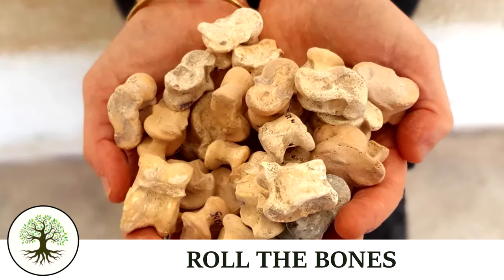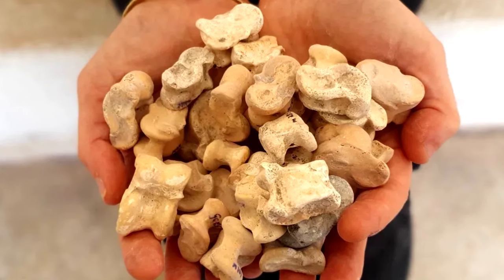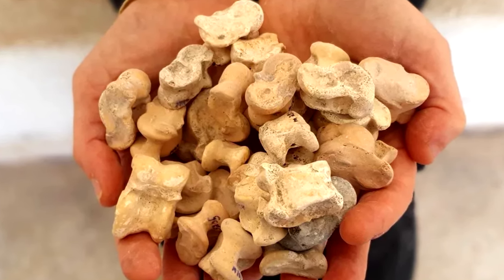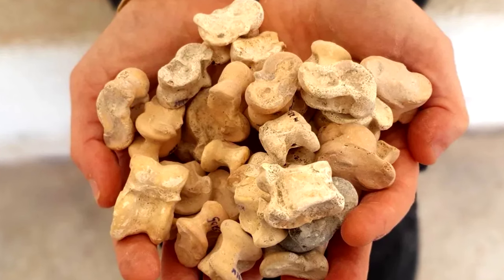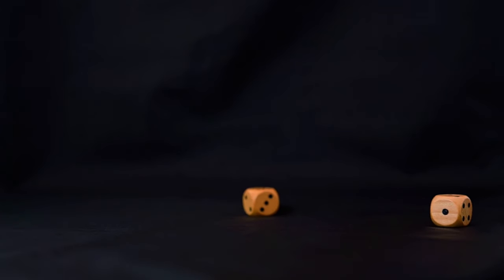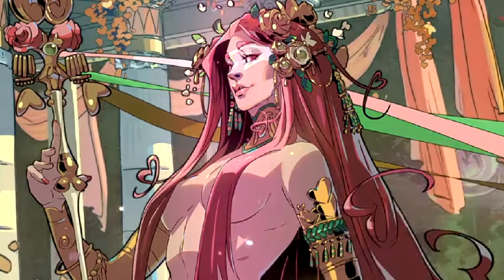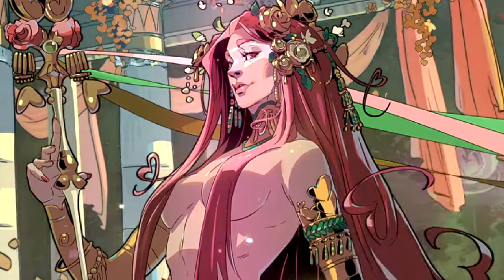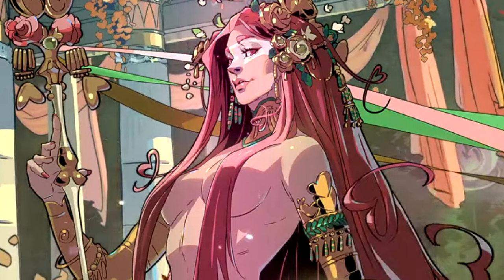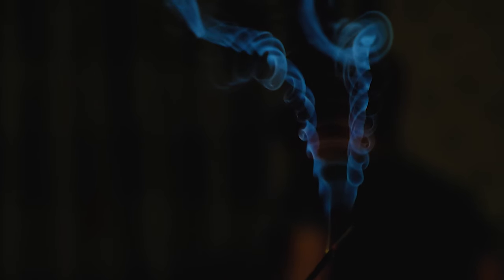The first dice were made from animal bones, and looked nothing like the balanced polygon-faced dice we're familiar with today. In 2022, a huge stash of bone dice called Astragali were found in caves beneath the ancient city of Marisha in Israel. Some dice in this collection had words on them that translated as 'stop' or 'you are burnt,' likely indicating use in a game, while others bore the names of gods and goddesses like Aphrodite, Eros, or Hera, all of whom are related to love or sex, probably showing that the dice were used by people looking for good fortune in their love lives. Indeed, dice were frequently used to divine the wills of the gods, or to seek their advice or approval on what actions to take.